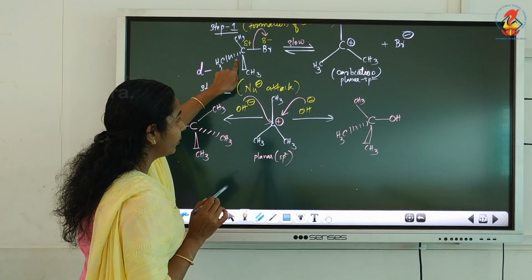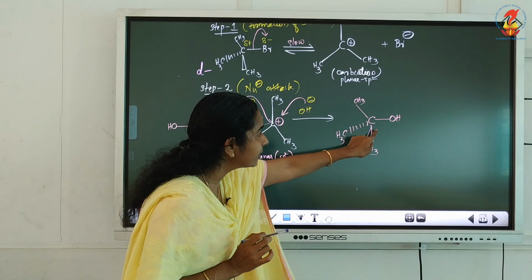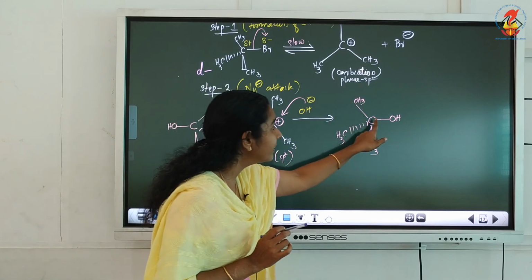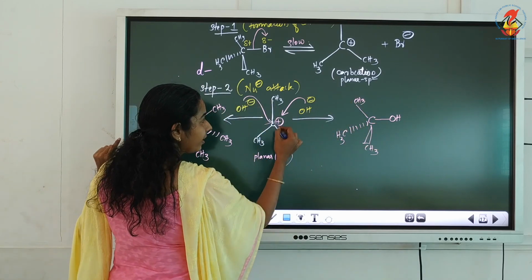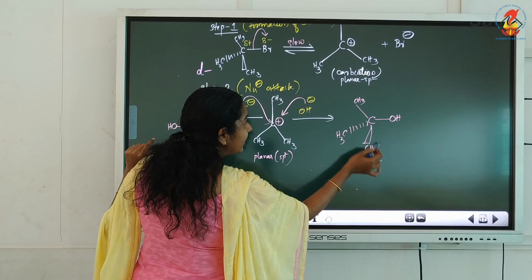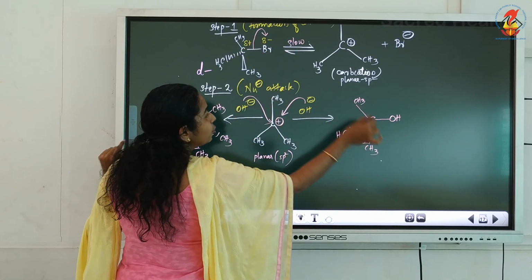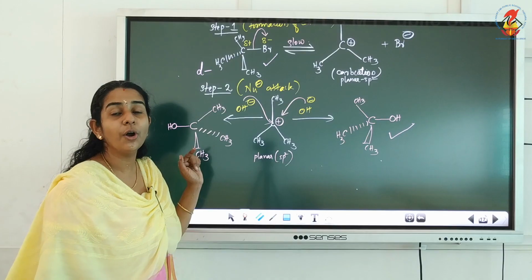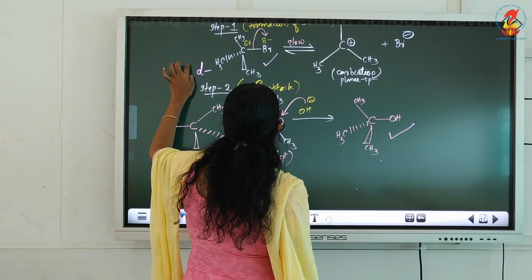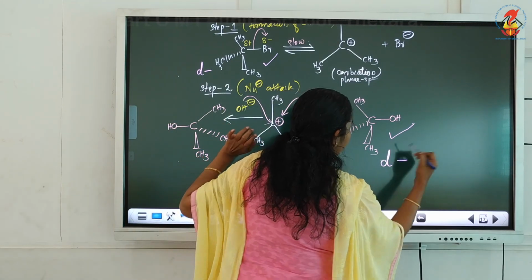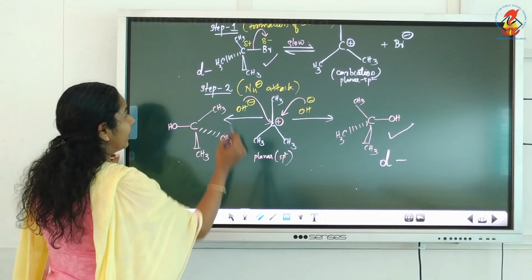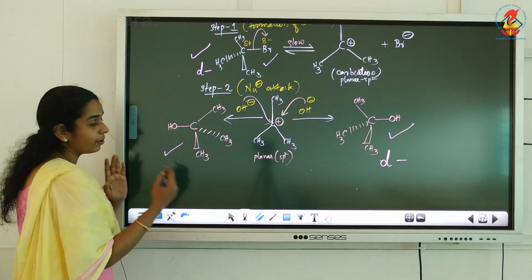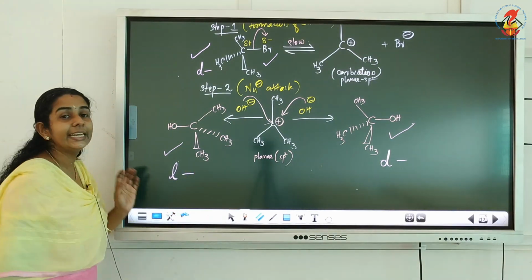If this is dextrorotatory, this and this will be having the same configuration, isn't it? This alkyl halide and this product, if the OH is attacking from the right side, we are getting this product, and this. These two products, this one and this one, both are having the same configuration. So if this compound is dextro, this one also will be dextro. Now if this is dextro, definitely this compound is having just the opposite configuration, so we can call it levo.